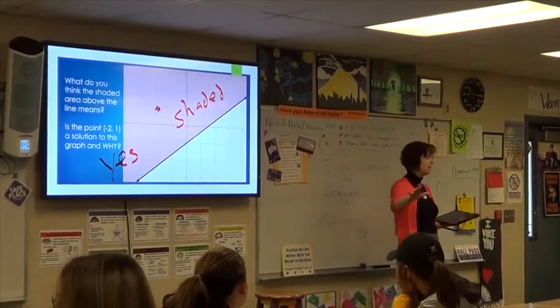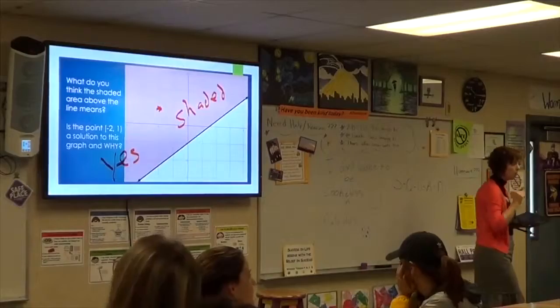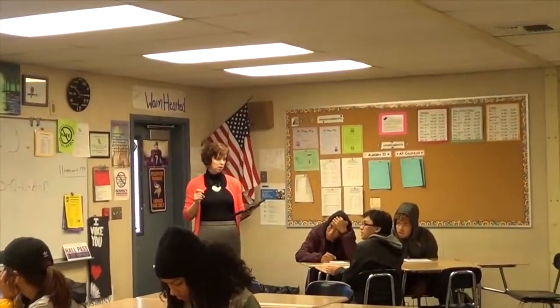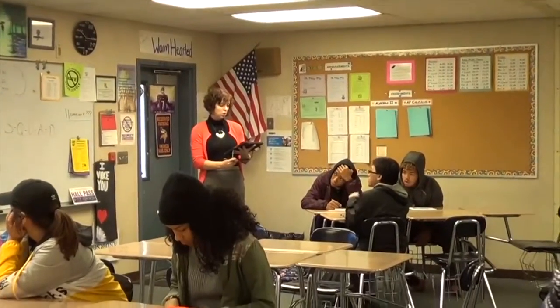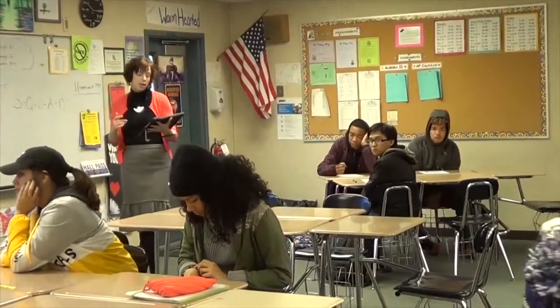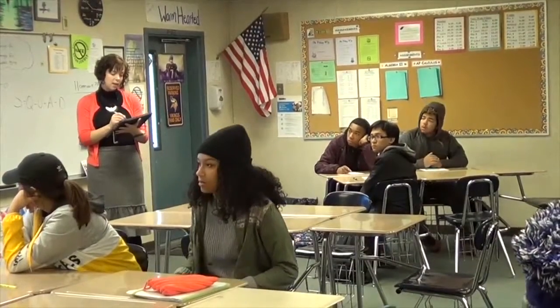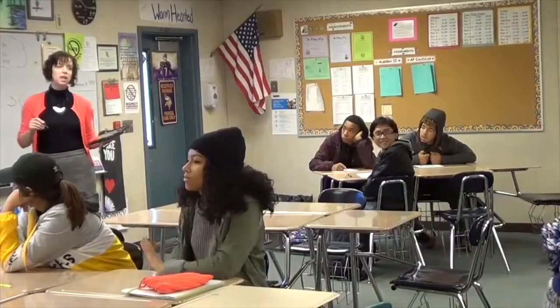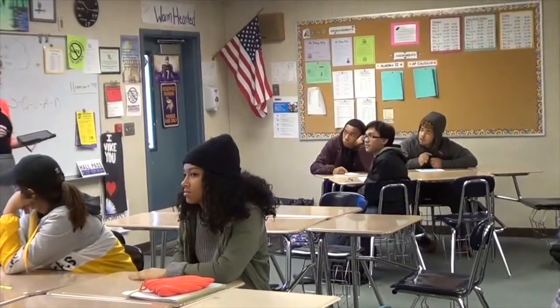Katie's group, do you guys agree or disagree? You agree. Does anyone disagree? Yes. Okay, why do you disagree? Because I don't think it's a solution. Sure, it's in the shaded area, but it's not on the line, so it's not equal to. Okay, so we have a dilemma here. He's saying it's not on the line, so it's not equal to this line, but it's in the shaded area. So what do you think?